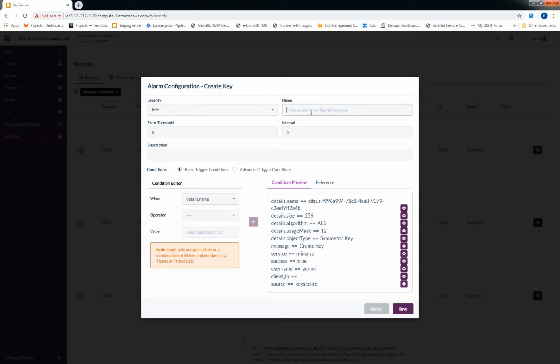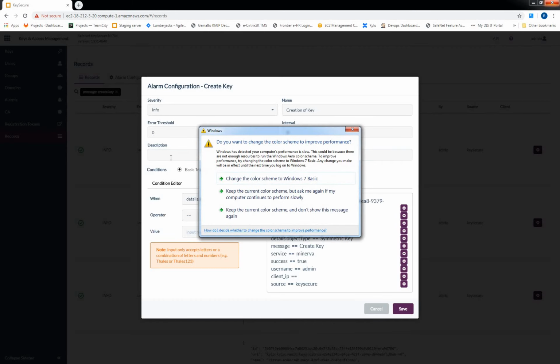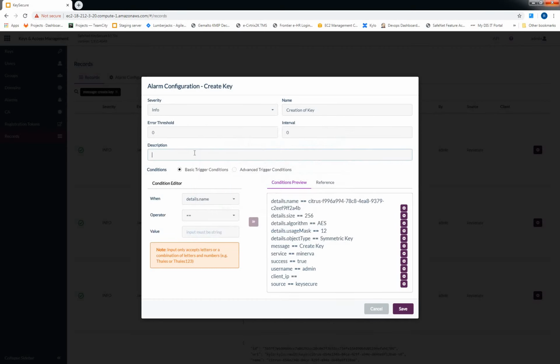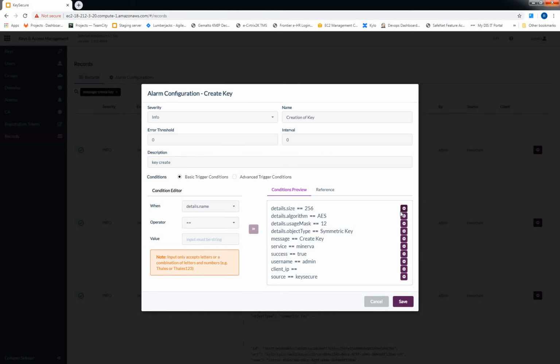Here I am adding the name of my alarm config, creation of key, let's say. In the description, let me add something, and here let me remove these details.